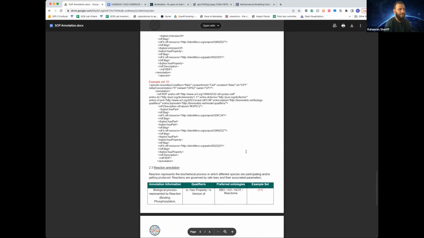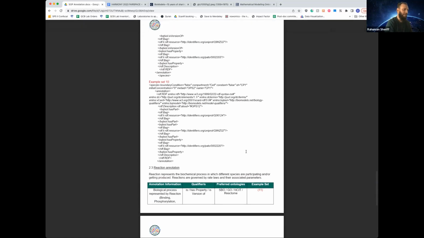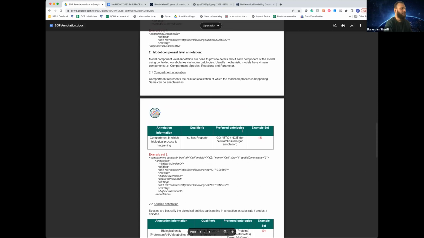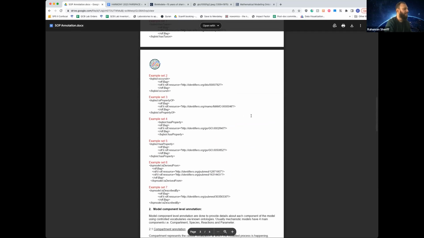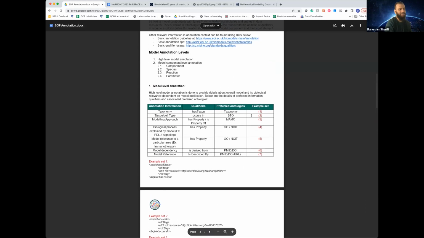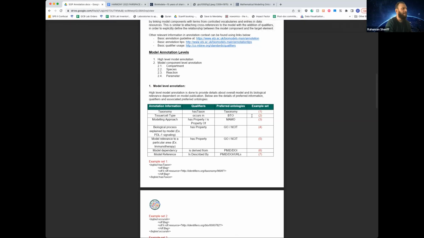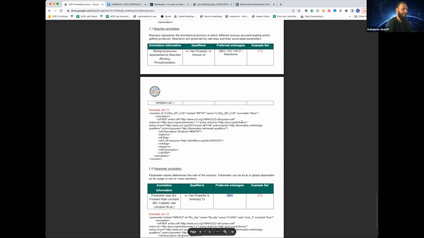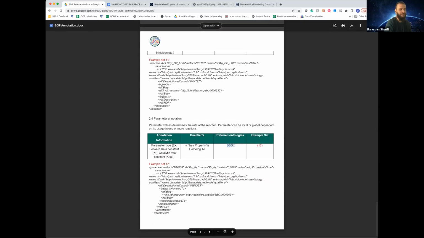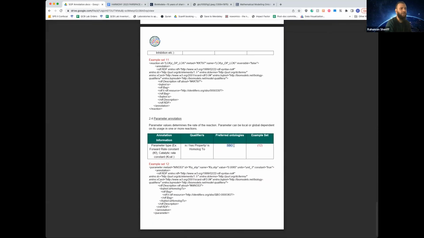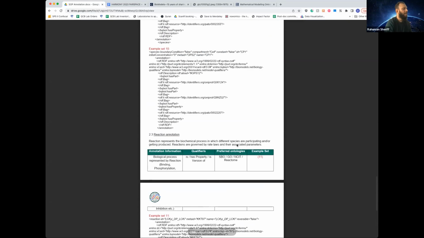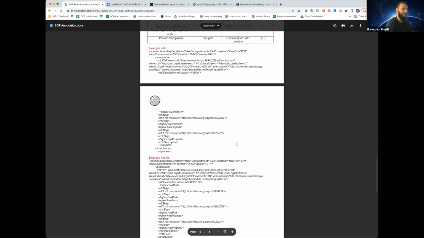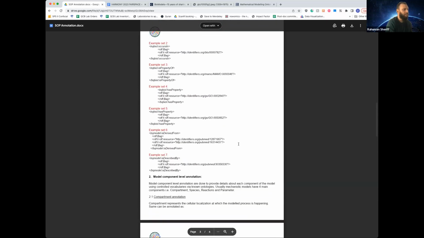I know that in the models which we are going to talk about today, we have different things, which are physics-based concepts, forces and tension and whatnot. So we need contact between cells. So we need to find the right terms so that we can include them in our list. If these terms are missing, we could potentially consider adding them to the Systems Biology Ontology, because that's something which we have control over. Or if there's a better ontology which already exists, then we can use that. That should be fine too.